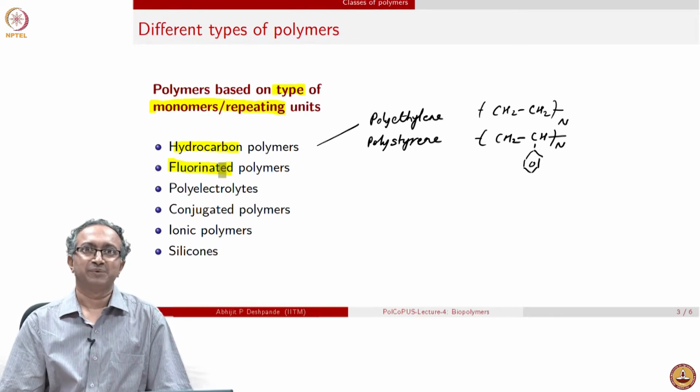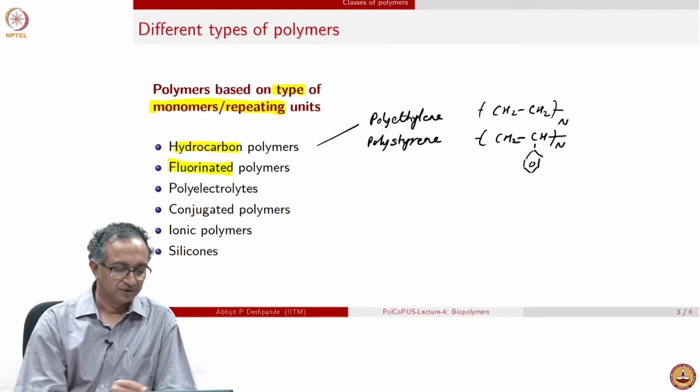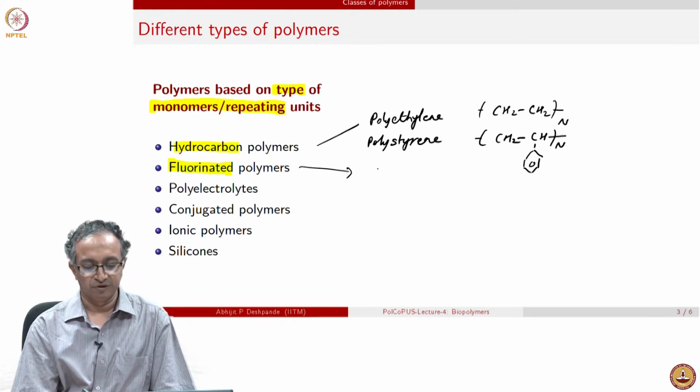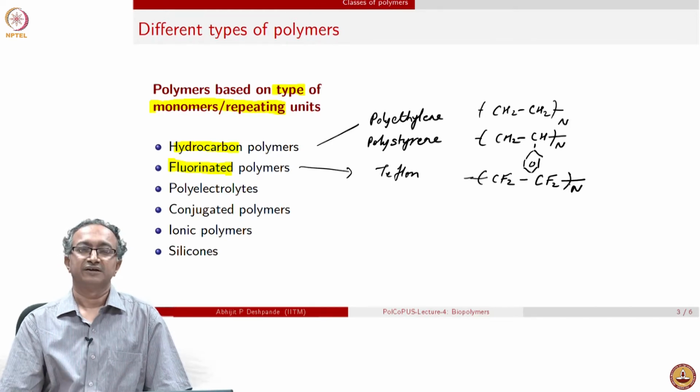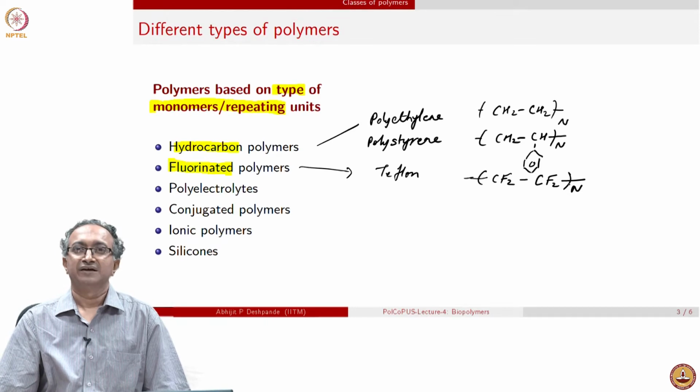As the name suggests, we could also have fluorinated polymers, and I don't know if you can think of an example which is used quite often in kitchens, which is a fluorinated polymer. I don't know if you can think of non-stick immediately. So non-stick pans have a Teflon coating, which all of you are familiar with, and Teflon is very similar in terms of molecular formula to polyethylene, but instead of hydrogen we have fluorine.